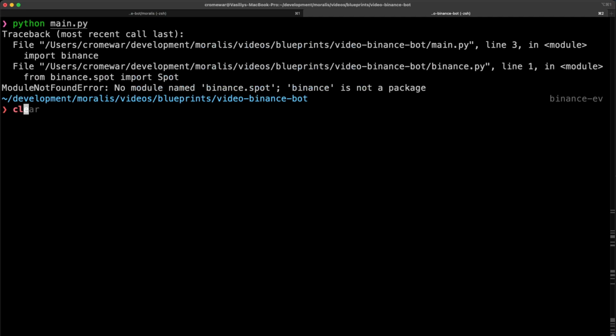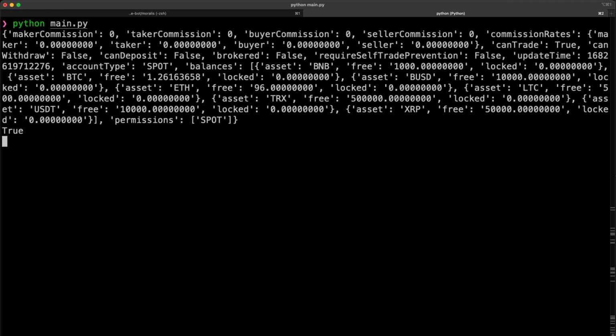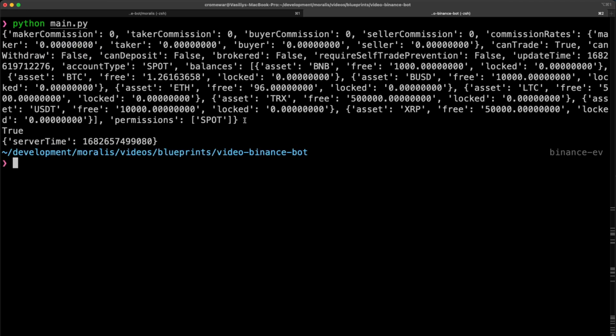So let's go here, clear the console and run python main.py. And as you can see here, we have information for the account, including the balance we have for each token available on the testnet. The important part we care about here is the can trade parameter, which means this account is available for trading.